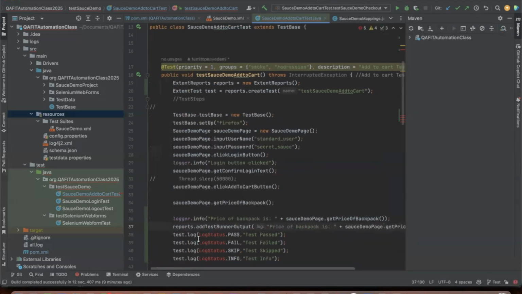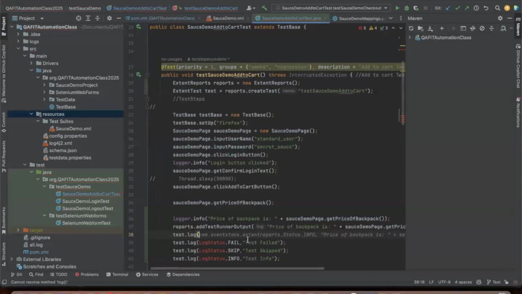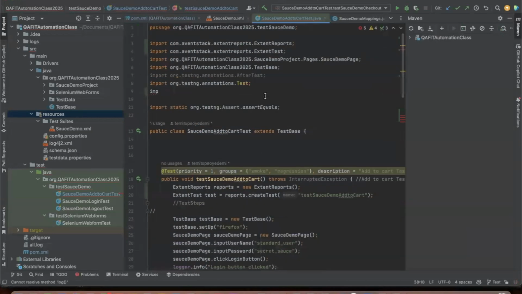Okay, then we can say test.log. What do we want to log? Anything, com.aventstack, no. Is it because we did not import com.aventstack? Could that be why? Let's see. Is it not imported? Import com, yeah.